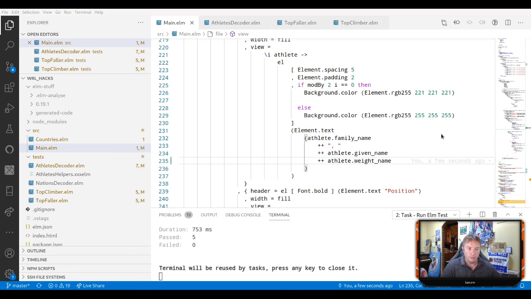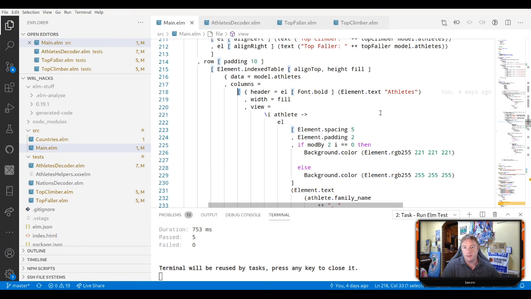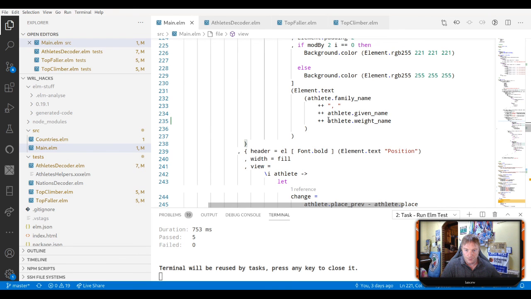So it's just here. If I wanted to do that, basically the way it works is my data table, you tell it what data you want, so the application model and athletes, and then the columns is a list, these little square brackets, and each column has its own set of headings. I need to refactor this because I think all of this stuff could be a function that I could just pass in. So I've got one column here, second column here with the position in it, like that.